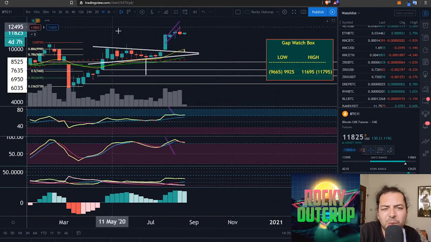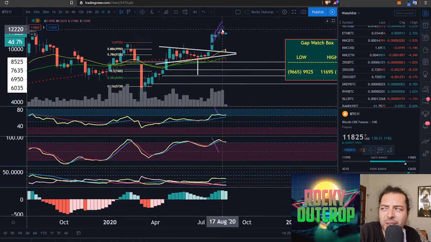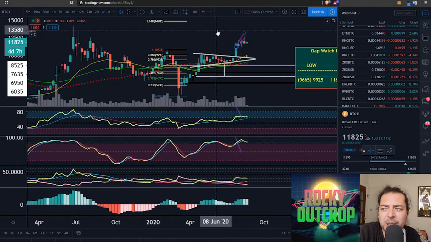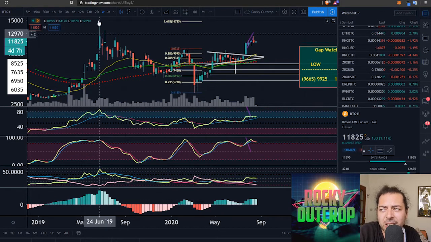A lot of people were buying the top there at 12K, for instance, when the prices came up past 11,500, up to 12K, 12,500 that we saw the other day on the 17th of August, and then the prices dropped down subsequently. So people may be thinking that once we got up towards that 12,500 area, breaking past the highs back in June 2019 on this weekly time frame, perhaps we're in an upward trend.